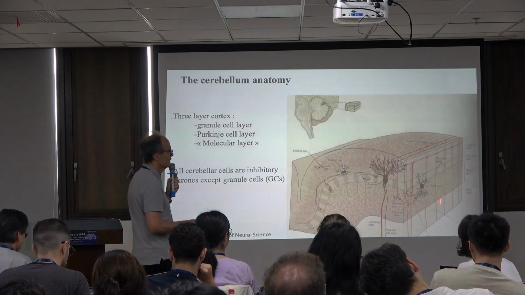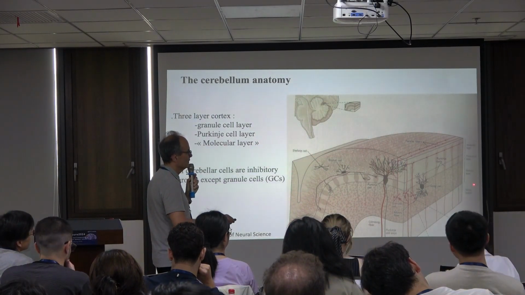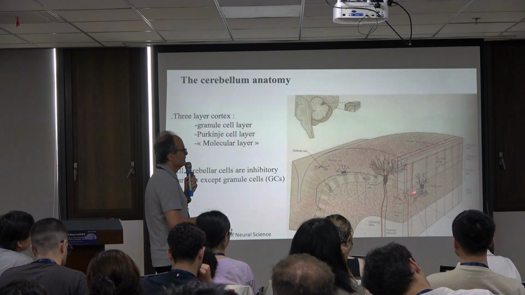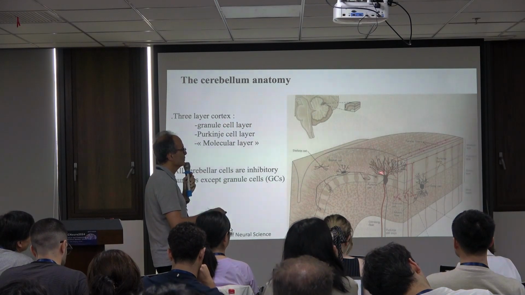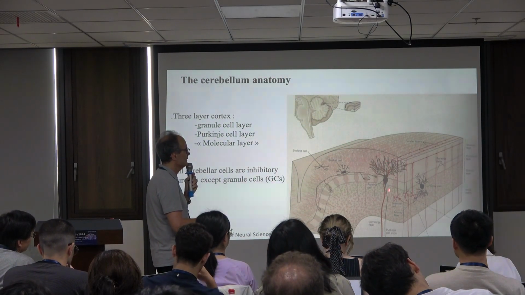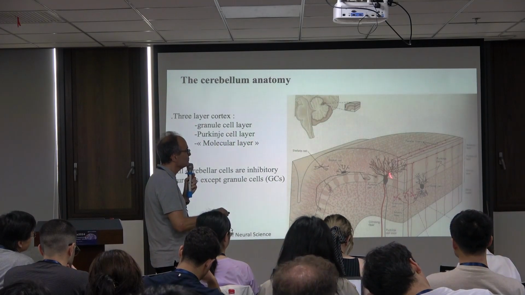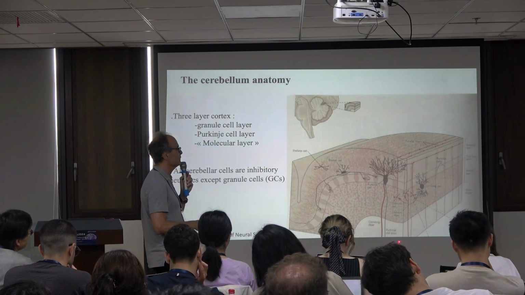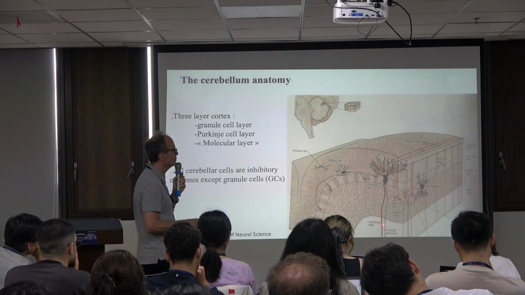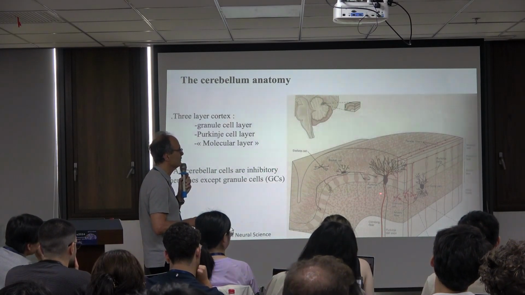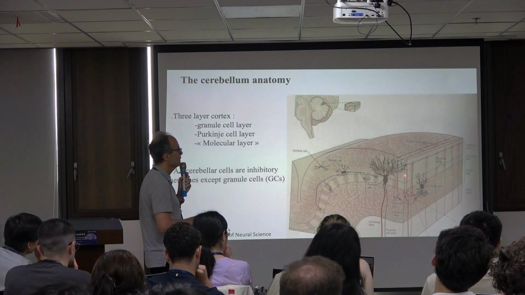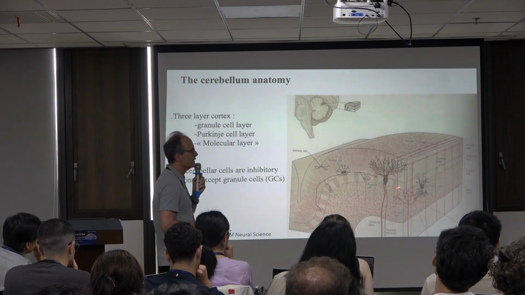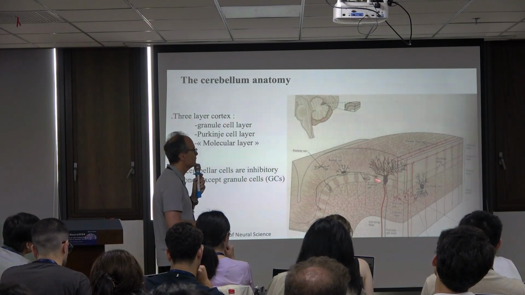So that's the input, so you have information about what is going on in your body. It's targeted by the granule cell, it's conveyed to the Purkinje cell, and then the Purkinje cell processes this input in some way and sends it back to the deep cerebellum. And here I show you the other input. This is this tiny fiber that is wrapping around the Purkinje cell. Each Purkinje cell receives one tiny fiber that wraps around.